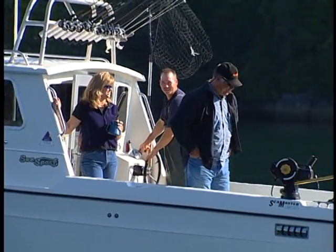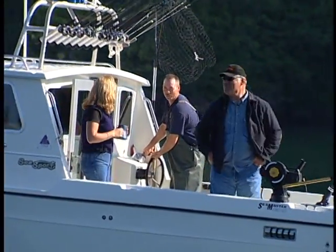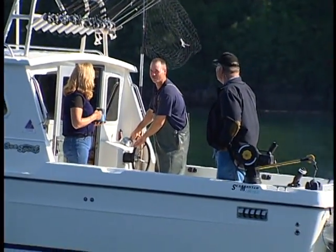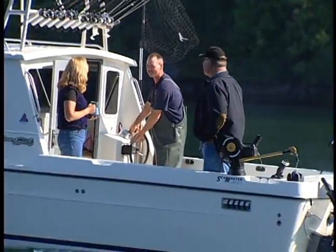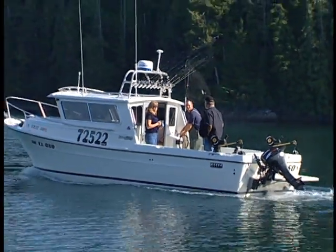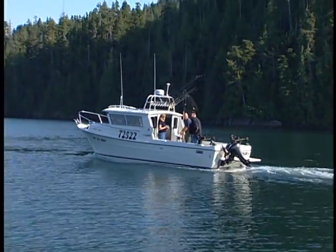We actually have one little boy in the back bay. He's been shrimping since he was three years old, has his own boat, goes out and outfishes everybody for shrimp. He started when he was three and he's seven now. He's got a crew working for him. He's a career man.